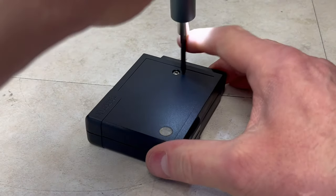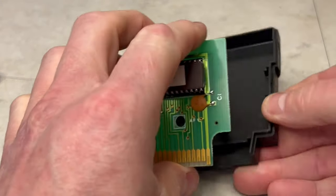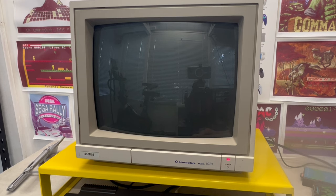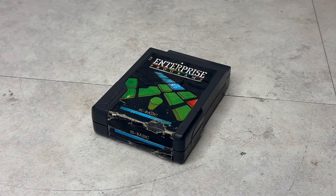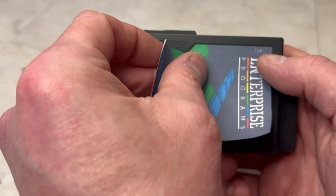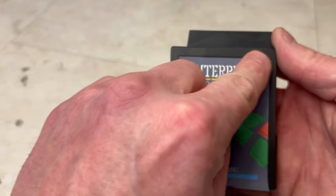Having acquired this mystery cart, it was time to open it up to see if we could identify what it was. But unfortunately, short of a circuit board and a chip, there's nothing else there. So plugging it into the Enterprise, we can see this is a German intelligent software basic cartridge. Taking a photo of the UK IS basic cartridge and using a suitable paint package, it was now time to create a new label and apply it to the cartridge.